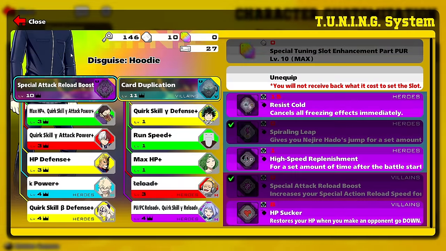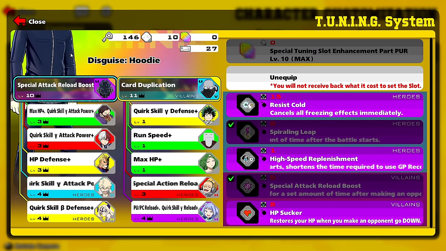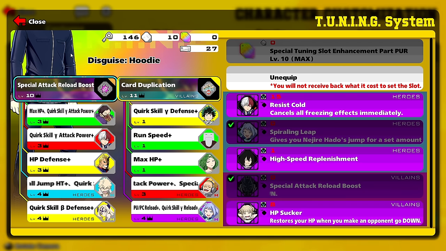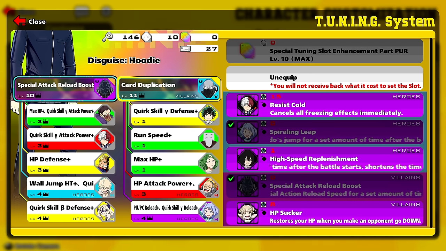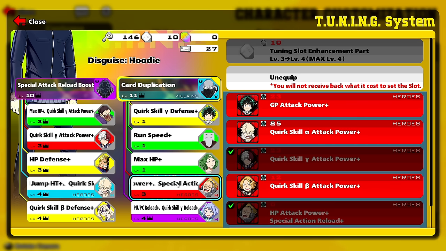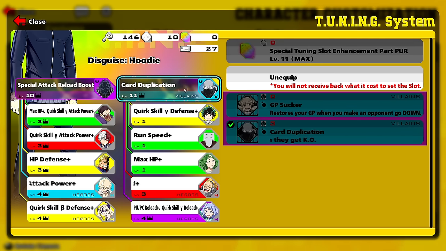So I thought, since our revive comes back very slow after we get up from being down, I wanted to make it come back even faster. So I used Offer One special action reload speed for his special tuning slot. Mike also gives a special action reload. So we got two extra special action reloads on top of having twice with the card duplication to make Purple Dabi have the catch up game a lot faster in the match. It lasts a pretty long while.